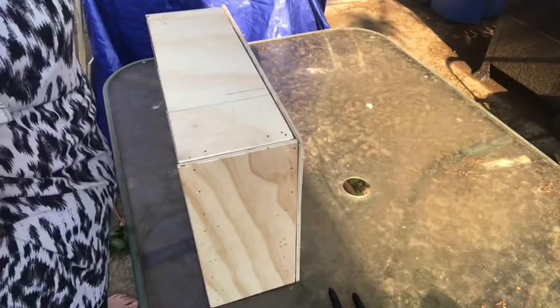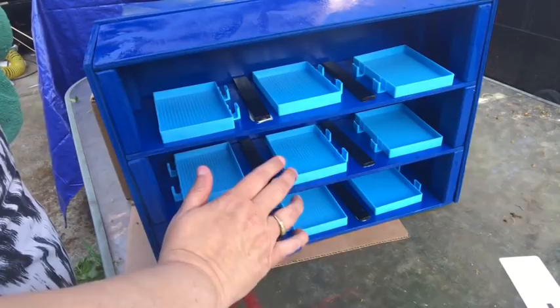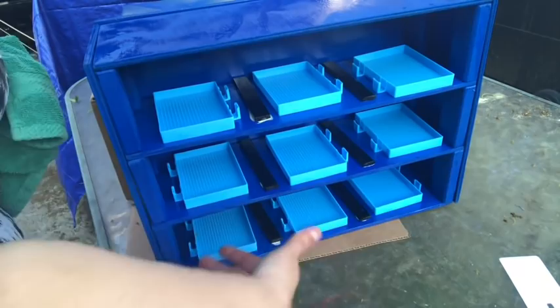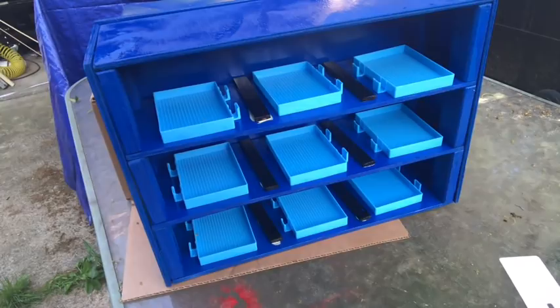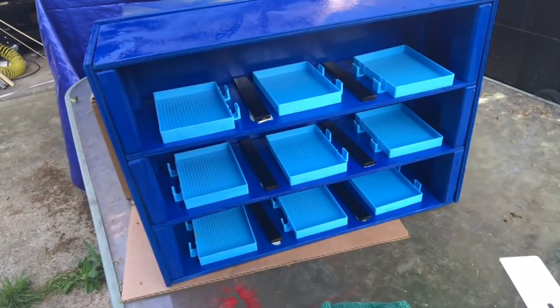Okay, so there's the finished product. Now, I just glued these in place, and don't worry, when the glue dries, you won't be able to see it at all. You just take those sticks, glue them, and there is an easier way to make your own. You saw how easy it was. We had a few bumps, but that's okay. So I hope you guys enjoyed this video and this will help you to create your own. Bye, guys.